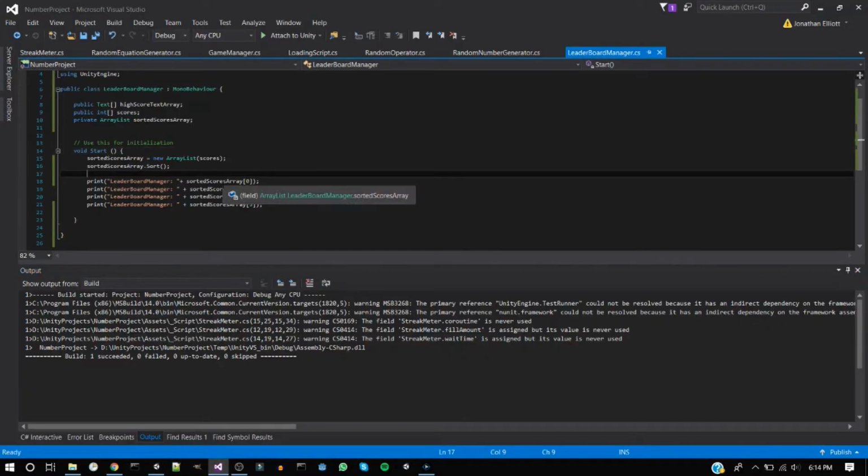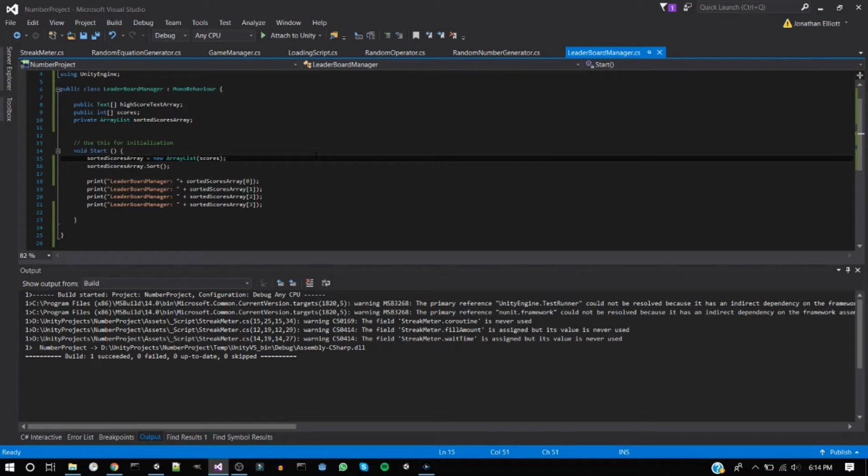All right. And so we need to save the points. Whatever points get added into the scores, we need to be able to save it. And we can do that with player prefs.